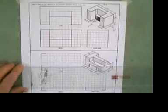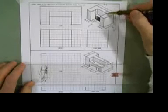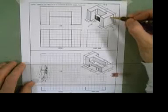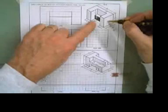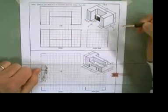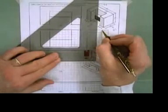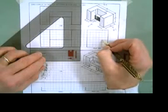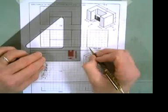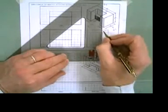Now on this drawing, on these drafting plates, it's necessary also to put all of the hidden views in. It looks like there's nothing going on the right side view, but if you look inside, we have these cutaways. The cutaway is going to drop down an inch, going to come out to 3/4 of an inch to the end, and drop all the way down. So all I need to do is mark out my points. There's my 1/2 inch in. I'm going to come down 1, 2, 3, 4. I'm going to come down to this point, and I'm going to come out to 3/4 of an inch. 1, 2, 3/4 of an inch from the end.